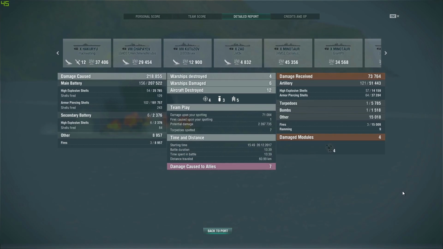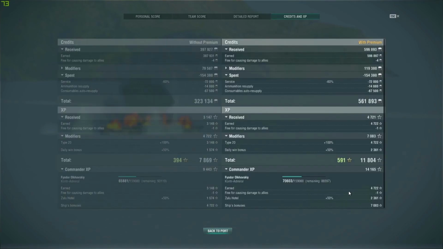Moskva. But look at that, 2.4 million damage tanked. If only I could have sent this into Flammos. Tanking for Christmas, I know I wouldn't have won, but a little too late. Either way, credits earned, 561 grand at T10. Can't ask for much more, and of course the Commander XP is nice.